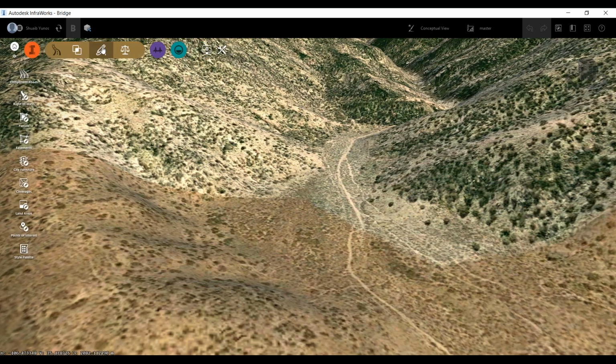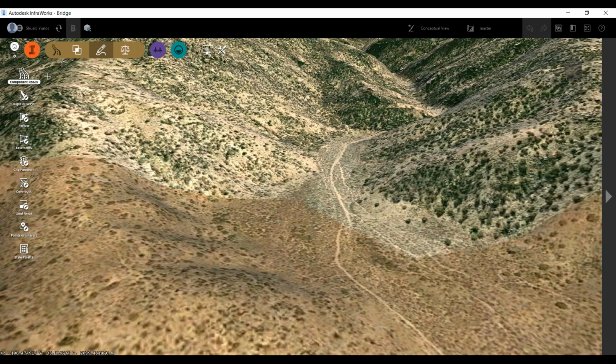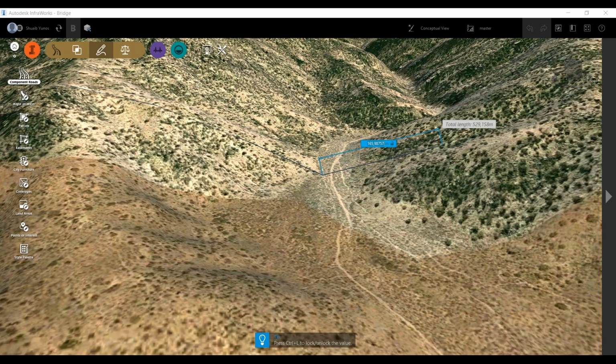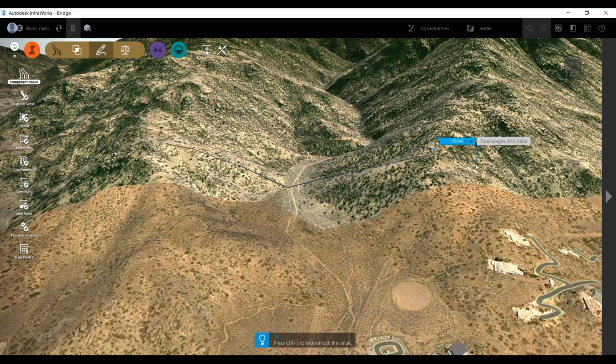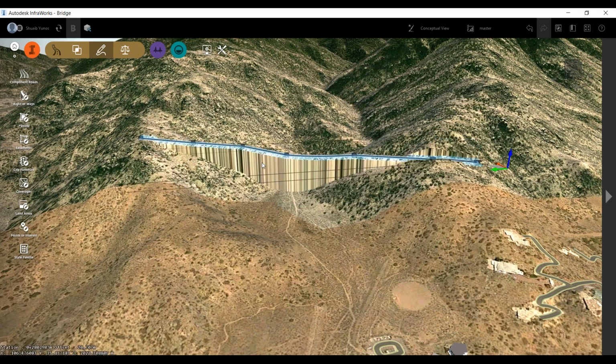So I'm going to just drop in a quick road. Let's do that. Please don't judge my design skills here. I'm just doing it on the fly. As you can see, it's a live demonstration of things. So I'm just going to plot in more or less where I would want my road to be. I think that's good enough. So we've got our road, our plan fixed in.